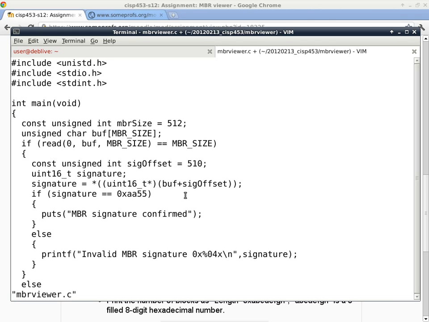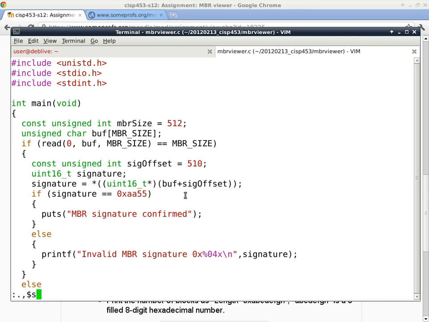MBR size isn't declared now. Oh, no, I'm going to change it. I'm going to change MBR underscore size, which was the macro name, to MBR size. So the question is, is this now dependent on the order of the definitions?